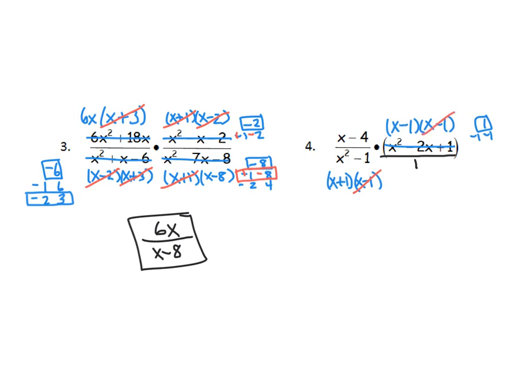Please notice, first of all, I can't cross this out here. Notice that if one of my x minus 1s cancels with this x minus 1, I can't cancel both of the x minus 1s unless I've got 2 x minus 1s in the denominator, which I don't. So it doesn't matter which one you cancel out. We just have one of them remaining. All right, so then what we have in the end is x minus 4, and now we do need to put that in parentheses because next to it needs to be the x minus 1. And in the denominator we have x plus 1, again, with or without parentheses for that one would be fine.